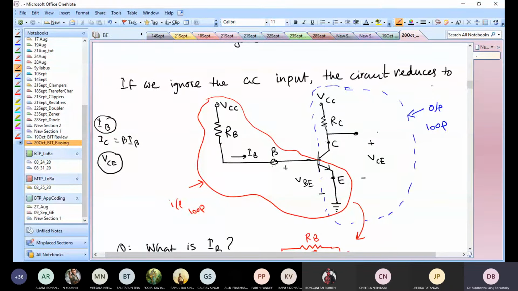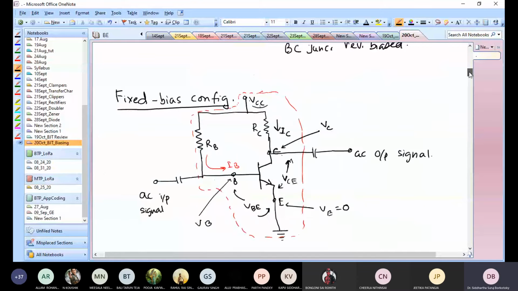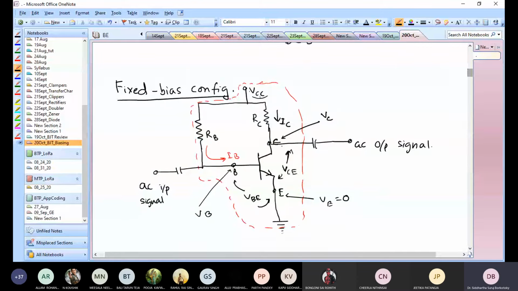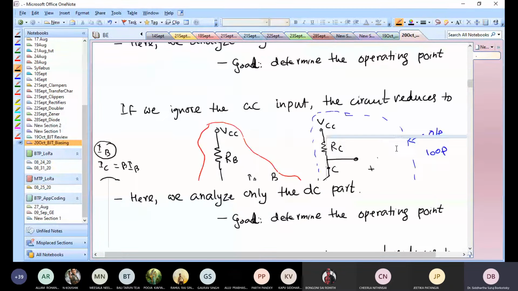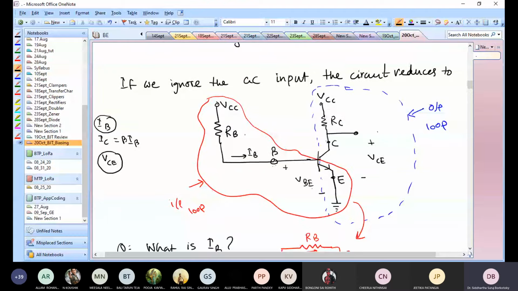And from that DC part, what I did was I separated out this VCC. So it's just for analytical convenience. I looked at this circuit, removed the AC, and this VCC is coming to IB through RB, and the same VCC is coming through to the collector terminal through RC, so I separated out VCC. So I now have two VCCs. It's this exact same circuit as before.